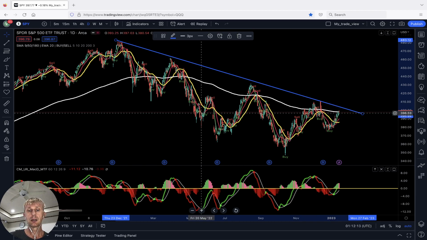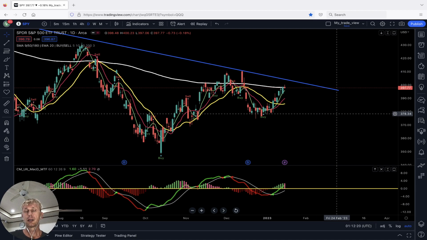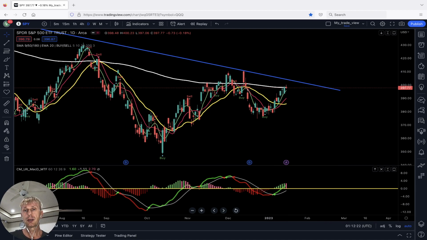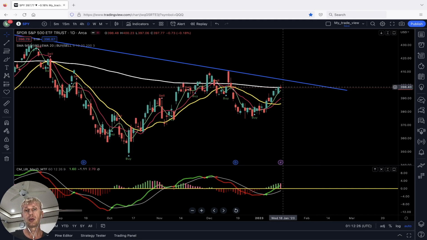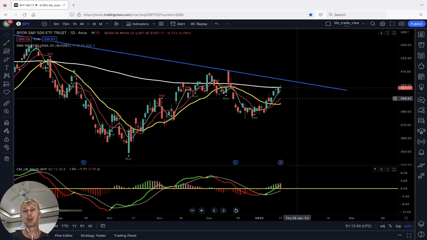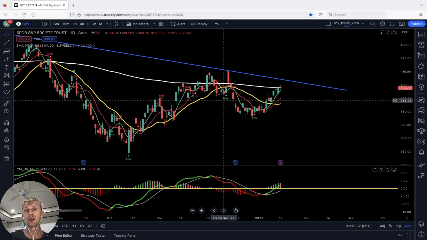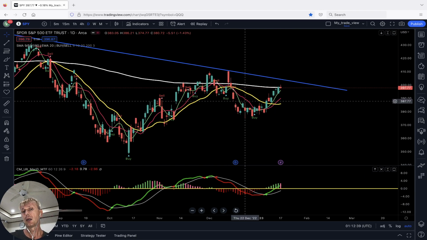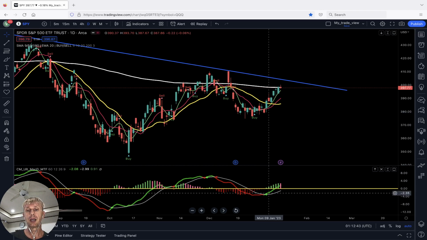Okay, let's make it closer. Yeah, this last bar stopped at MA 200. MA 200 can be resistance, and price can be rejected from MA 200. On the script I'm using, I also use a buy and sell script, right? It's still in buy mode on the script. On the MACD it's still the red color.